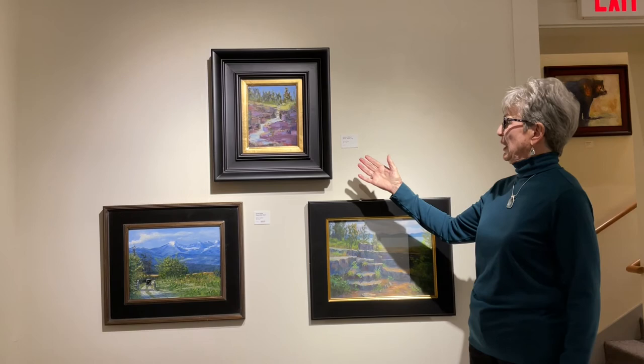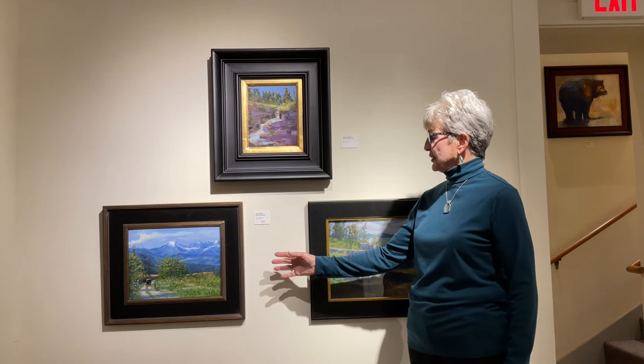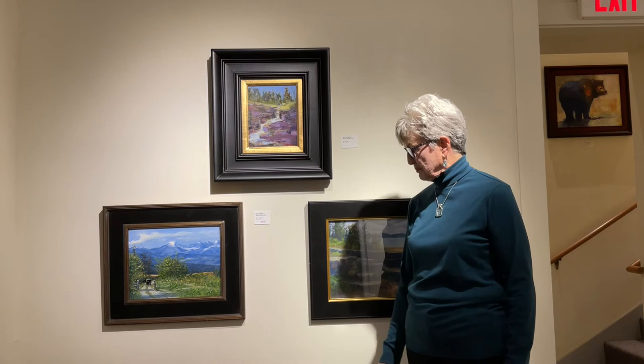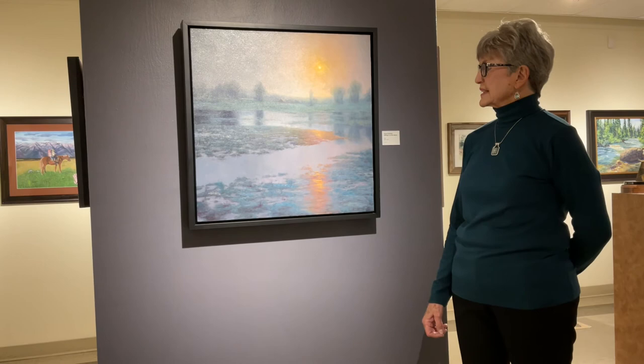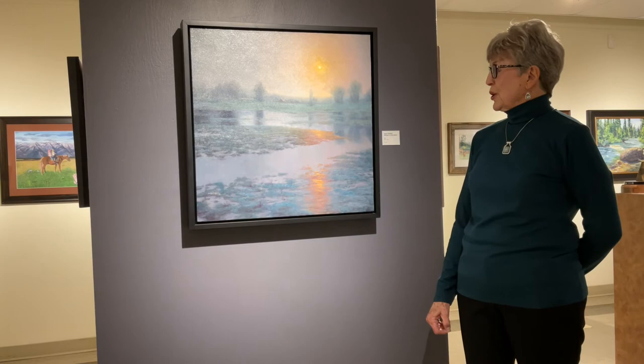In this grouping of three landscapes, we'll begin with Sunny Leblanc's Rocks, Water and Joy. Sunny is a docent here — we miss her, she's not with us in the winter. This landscape by David Hafer is entitled House Call 1912 — it has a story to tell, because that's a country doctor making a house call. And here we have the only pastel in the exhibit, by Francesca Dahl — Stepping Up at Wayfarers Park. Susan Guthrie gives us a wonderful example of luminism in this beautiful landscape, titled Whisper on the Water.